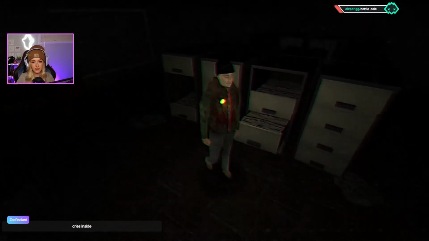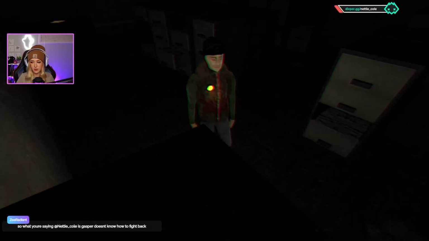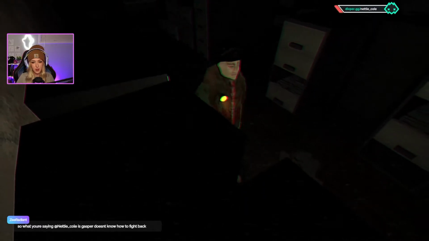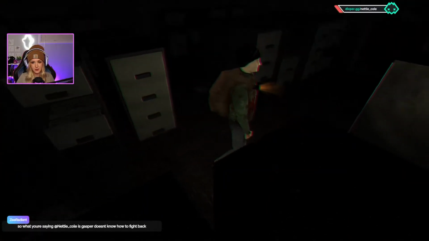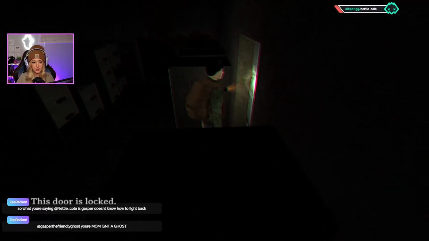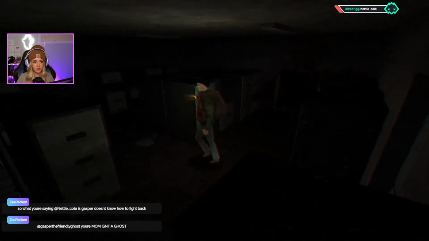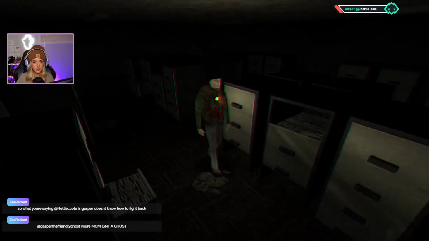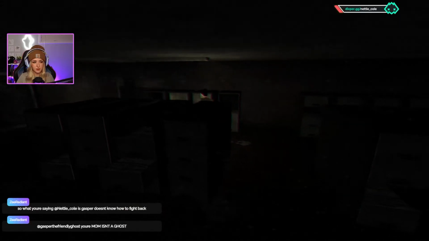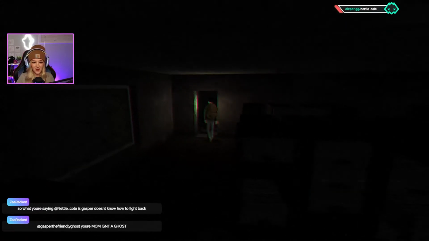Is there going to be any- I don't think there's going to be anything in the filing cabinets. As far as I know. This Gasper doesn't know how to fight back. No, he doesn't. He's just a friendly little ghost. What do you mean? Why would he know how to fight back? What is this? This door is locked. Okay. So this is where I came in from. So let's keep going this way. Because there's a door back here. Your mom isn't a ghost. Oh, shit.